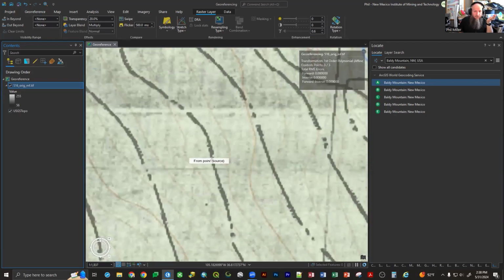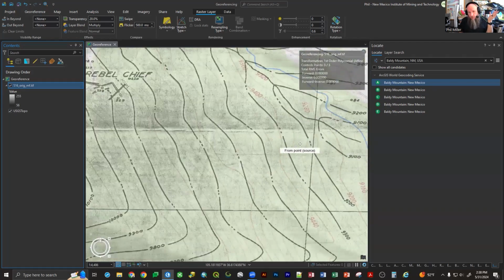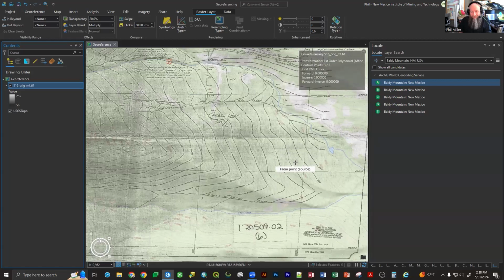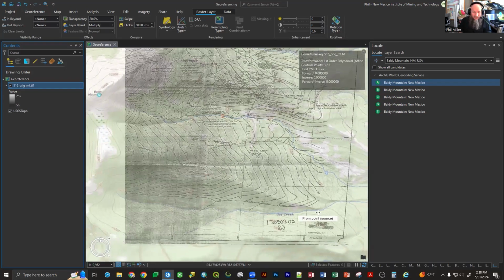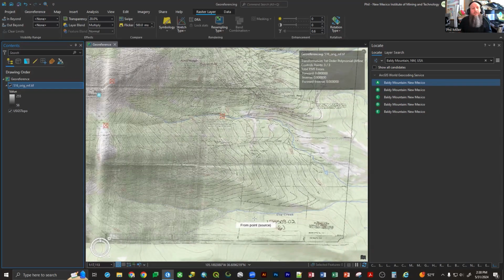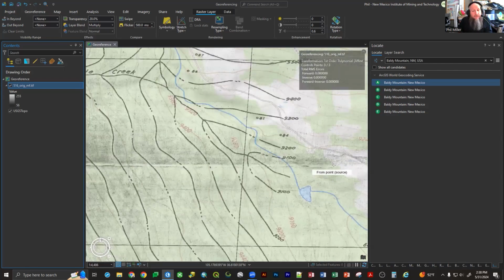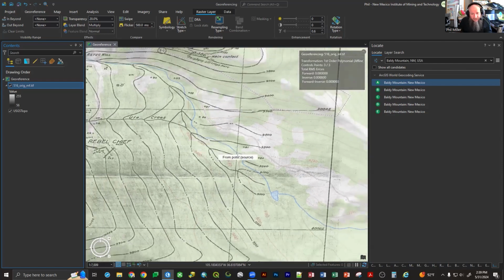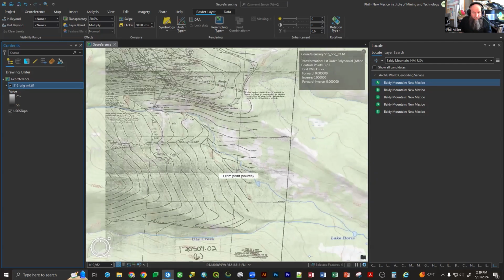This is the problem with some of these old, and I'm going to call it a hand-drawn map, but it was drafted in a very manual manner. And that's some of the nuance that we see and some of the problems that we see. One of the other things that I tend to use is look at this curve right here of this creek. Man, if that was actually on this creek right here, that would be such an easy feature to use to georeference to. So we've got to find something else.